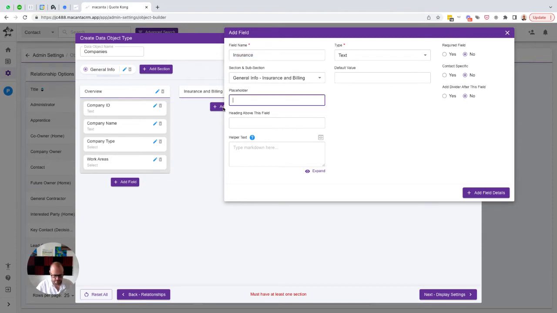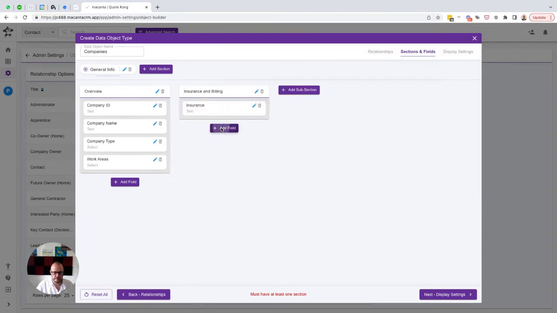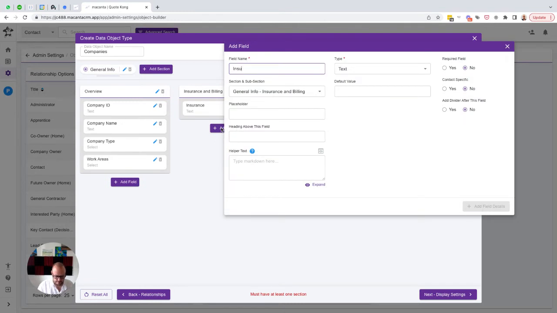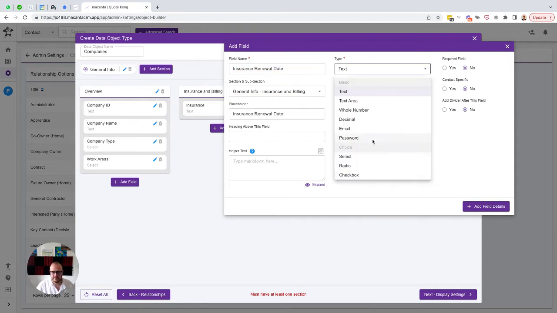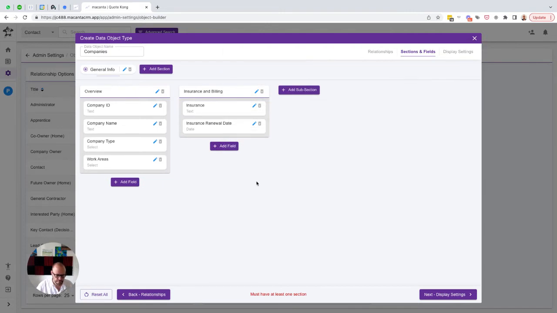So then our first field here will be insurance, which is just a text field. Insurance renewal date field. Preferred contact method.